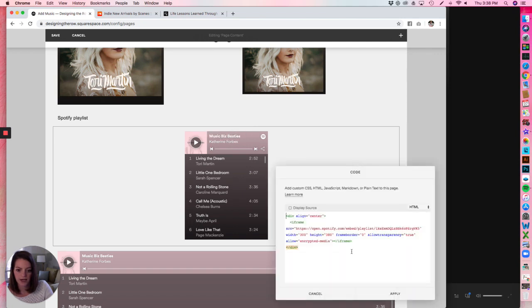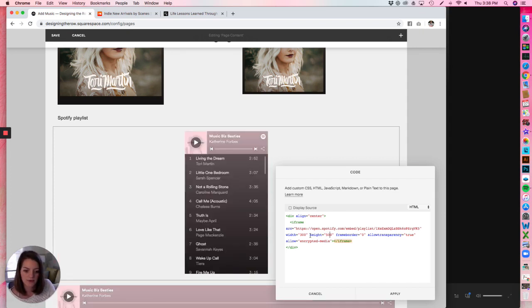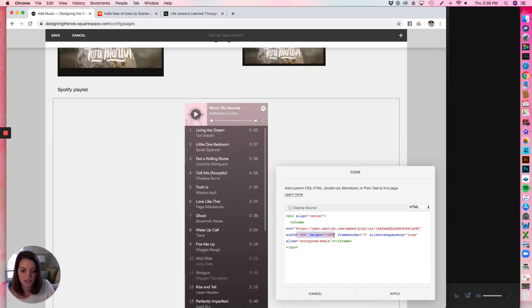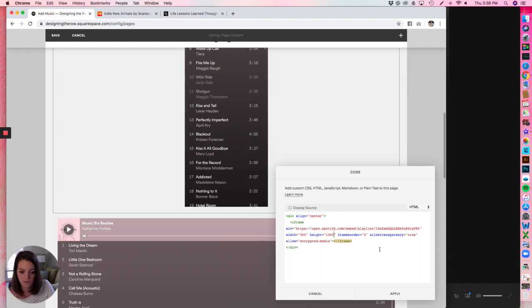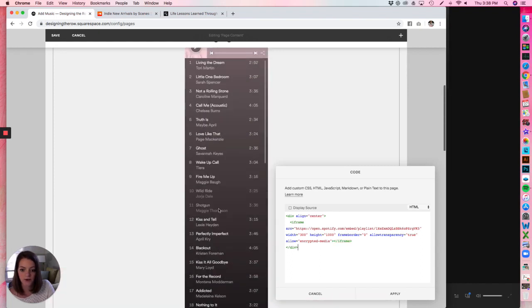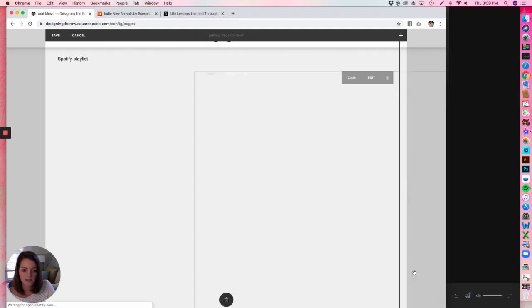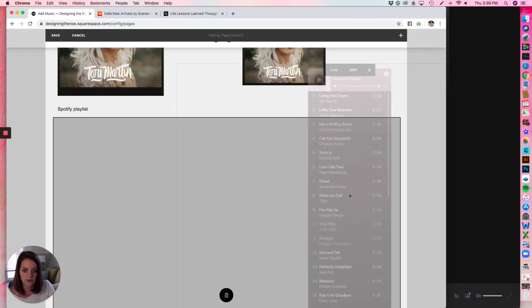I'm going to come back here and edit, and you can see the width and the height right here. If you want to make the height of the playlist longer, say you're embedding your album and it has 10 songs and you want them all to show, just pop in a different number right here for height. I have a lot of songs on this playlist, so I wouldn't make it as long as the playlist is, but you can control these numbers right here however you'd like. So that is a benefit to using this code block rather than the embed. So let's pop that over here next to this playlist.